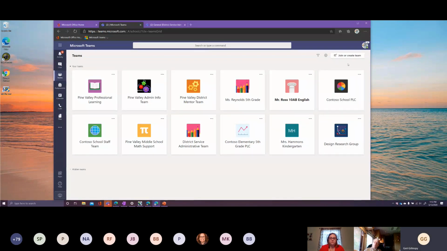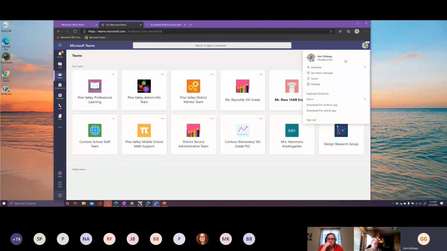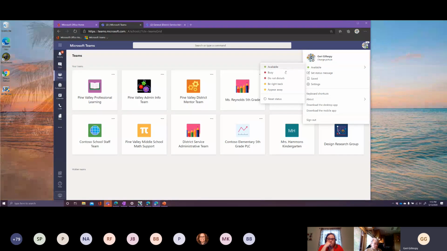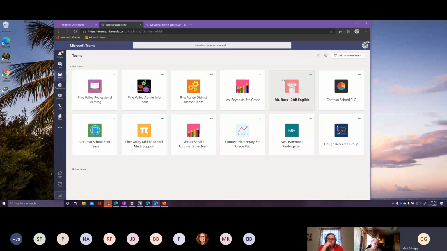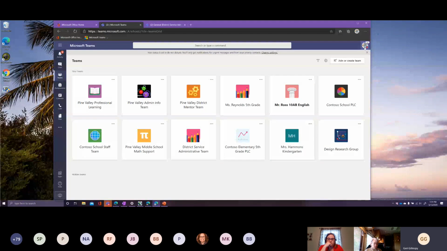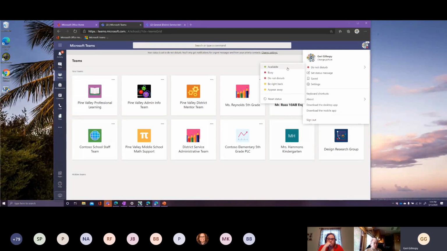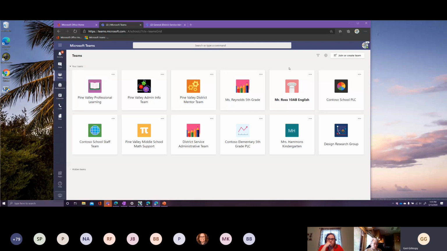If we come over here to the far right-hand corner, you can see up here I have my profile indicator box. That is important because that's somewhere where you're going to be able to set your settings in your team. That's another place that I will go in the morning to set up my workstation. What this does is it tells you your status. If you do not want any notifications because you might be in a meeting or might be presenting, you can actually put Do Not Disturb. That will shut off any of those notifications. I can come in and say, no, I'm available right now. You can reach out to me.